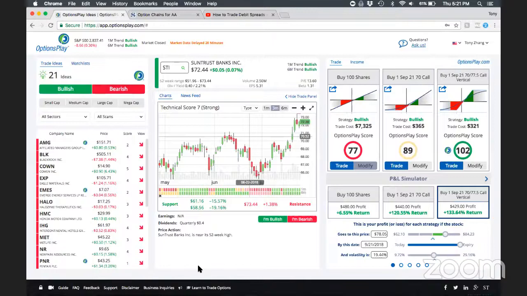Andrew, how far in advance of earnings do you recommend placing a debit spread to avoid the gamma erosion? So we generally tell users that you want to enter these trades when you expect a large move to happen. So generally right before earnings is when you want to enter an earnings play using a debit spread.